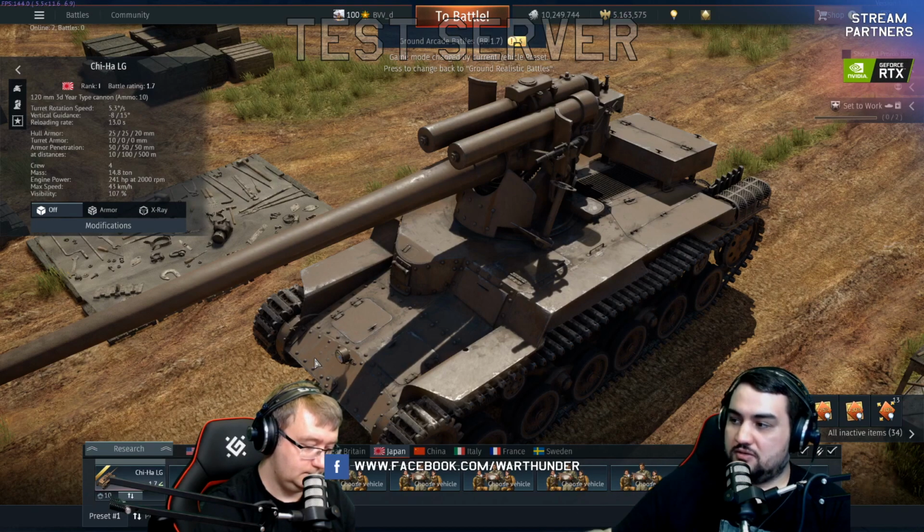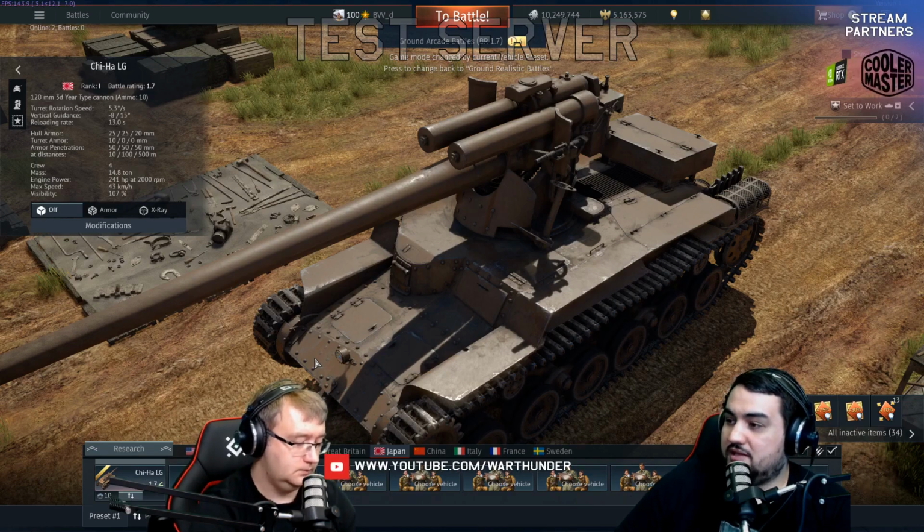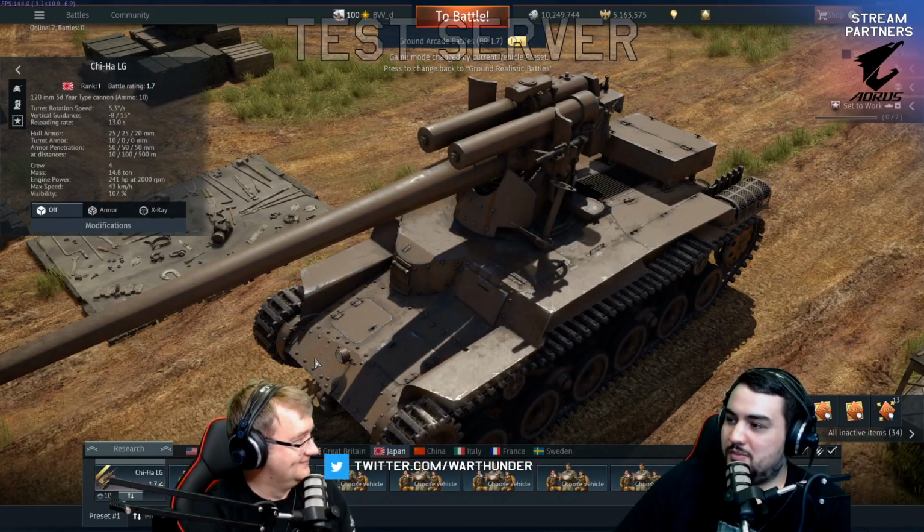The other vehicle for Japan you already know about because it had the first dev blog, the Akebono, is unfortunately going to be a premium at 3.3, costing you 2,980 golden eagles. Besides that, they didn't show it off, so I can't really say anything.